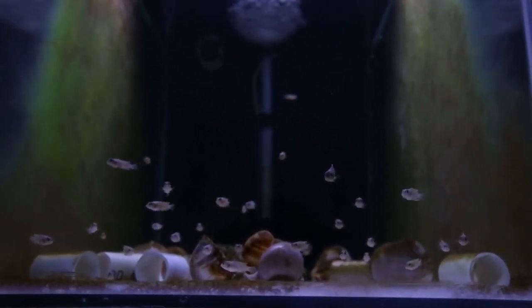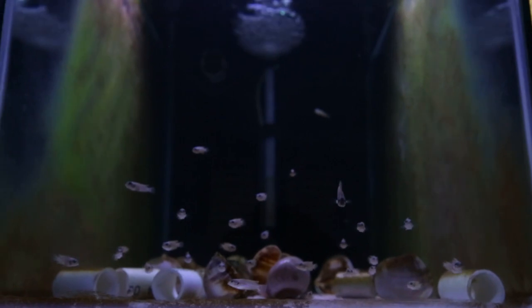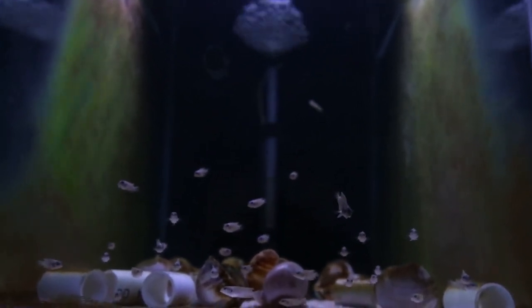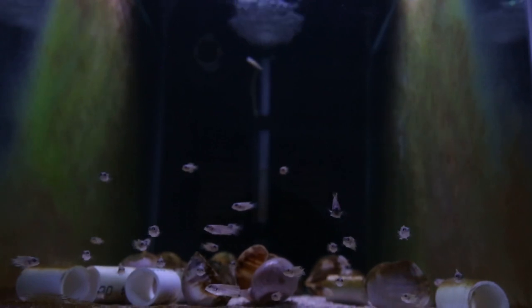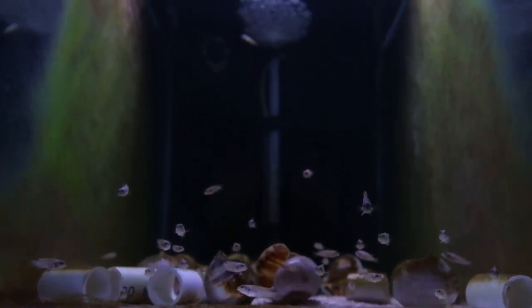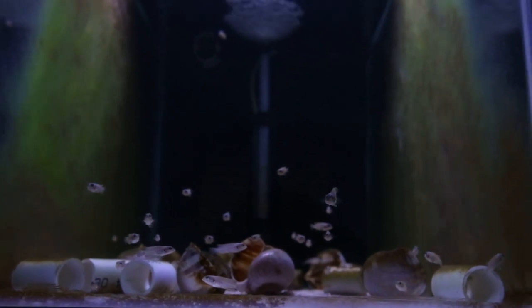I'll need to swap some over — the other 10 are a bit larger and these were a tad small for that tank, but I'll be able to move them and spread them across the 12 tanks I have here, because it's a bit of a waste having them all in one tank when they need to grow into bigger fish so I can sell them sooner. But yeah, that's my Lamprologus ocellatus gold fry at about three to three-and-a-half months old.